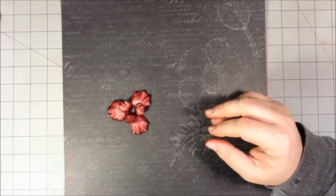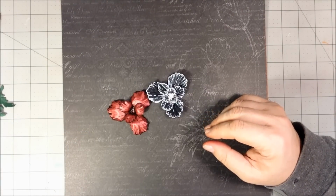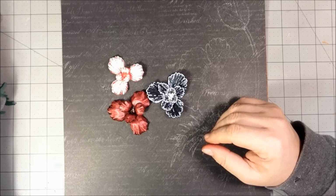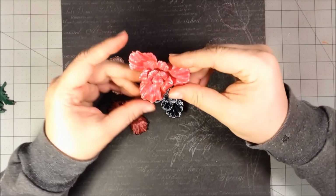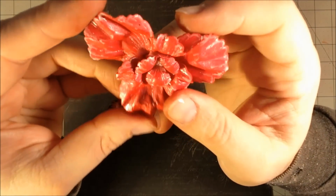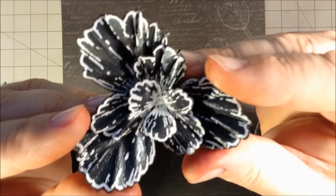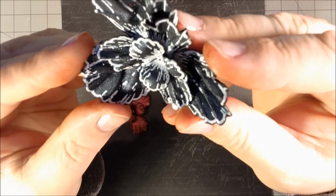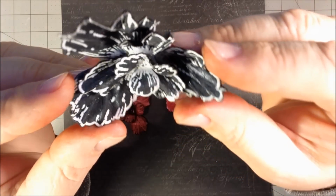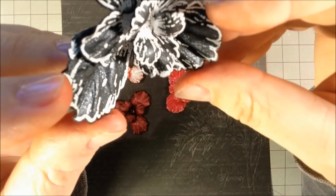So what I'm using are these papers from Cut Cardstock, which is a company that does paper. These papers sort of have a shimmer to them. It's probably hard to pick up, but the paper itself has a shimmer. And I have embossed this just with embossing powder, and that's it. There's no other color on it besides the embossing powder. I used the stamps and some Versamark ink to emboss the flowers. And hopefully you can pick up some of the shimmer that's on the paper itself.